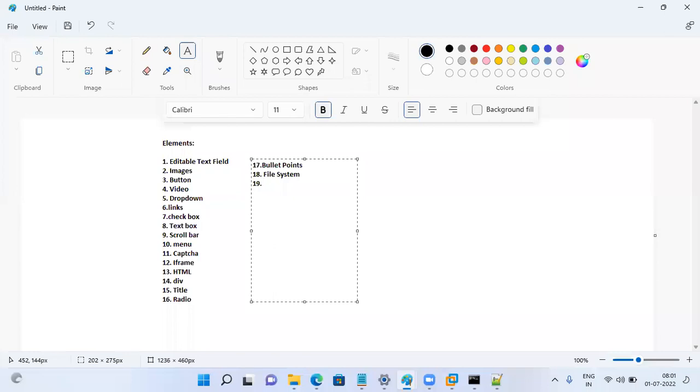There are advanced elements also. No, PDF is not an element. Paragraph is covered already. How about table? Have you seen a table in any web page? Tables, or table, right? That is one more element. You can even consider Excel as an element. Excel is one more element. Okay. Google Map, yes, Google Map, joysticks.